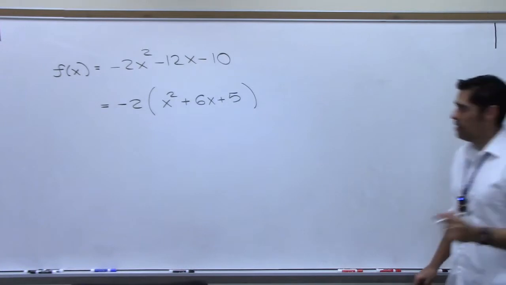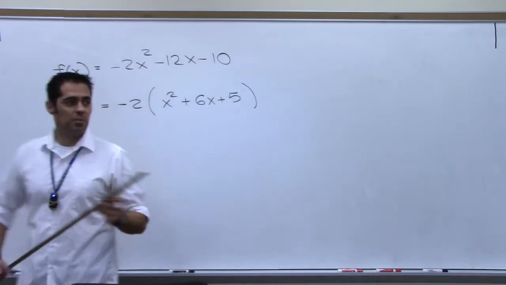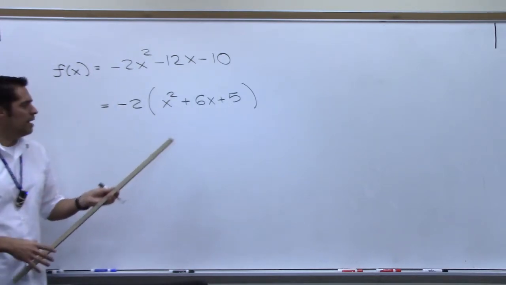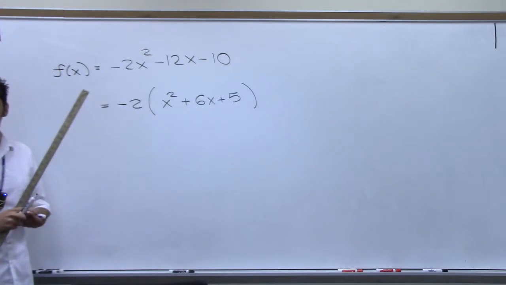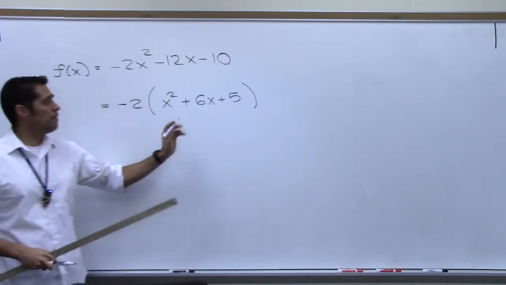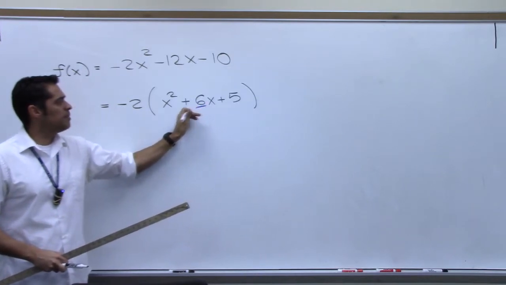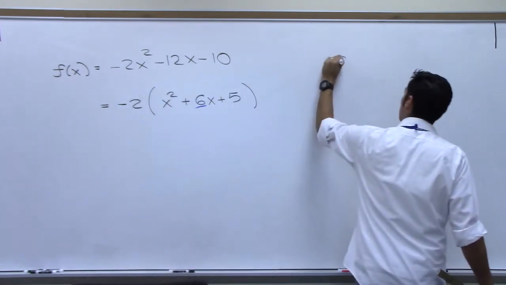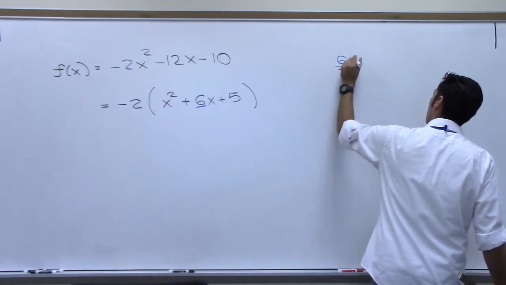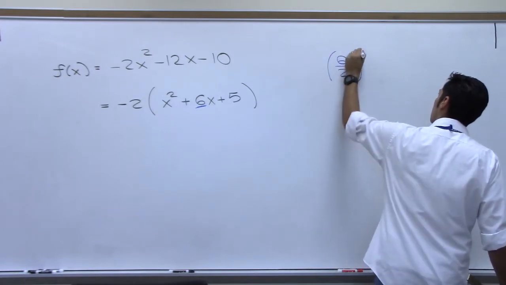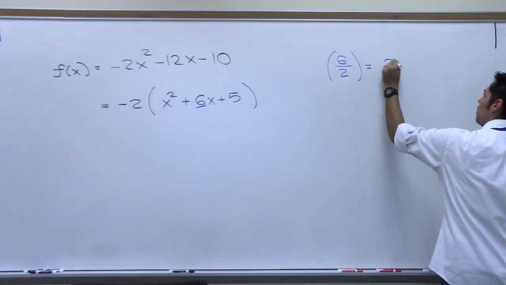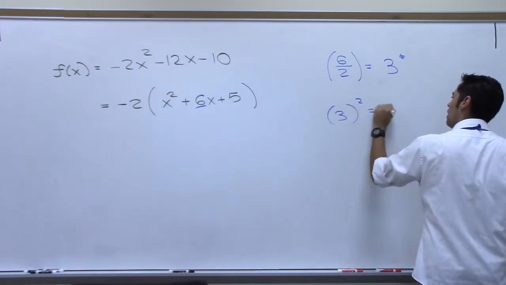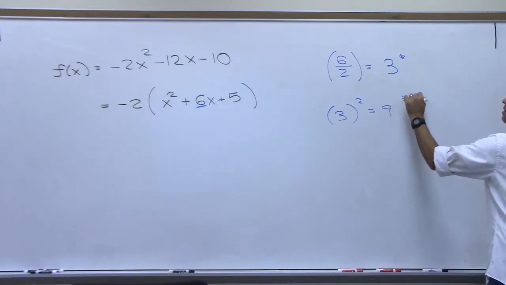Pardon me? Yeah, so now that we've done this, what we do is we look at just in here, and we try and figure out that hidden 0 in there, right? That hidden 0 is going to come from which number? What are we going to use? 6. The 6. It's the number in front of the x. And we have to make sure we keep the sign, too. If it's positive, we want to be using positive. So I'm going to take positive 6 and do what with it? Divide by 2. Always 2? Yes. Okay, what is that equal to? 3. And then what we do is we take that number and we square it, and that gives us 9. And that's the number that we're going to use for the hidden 0, isn't it?